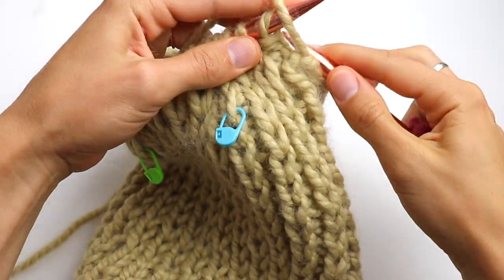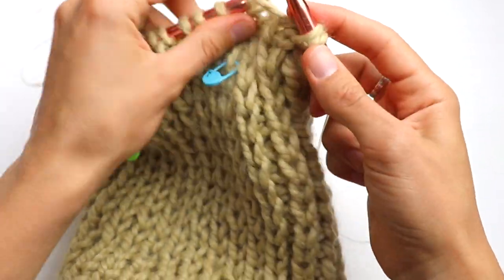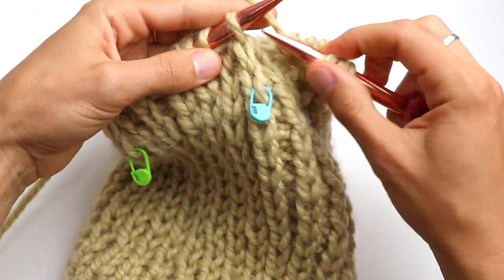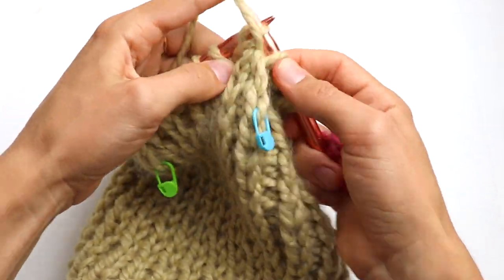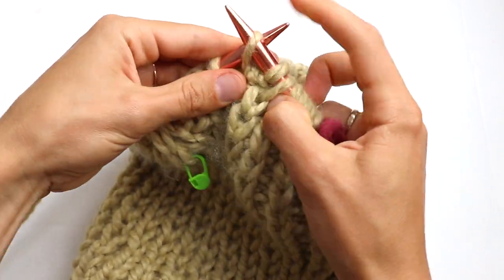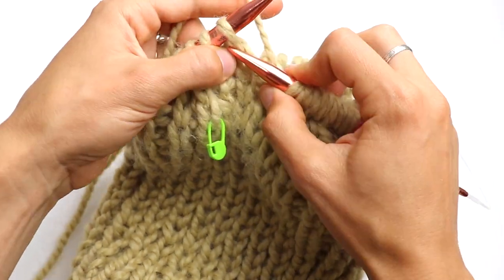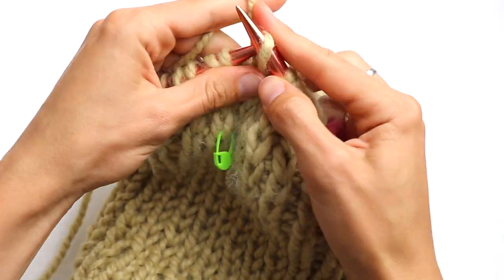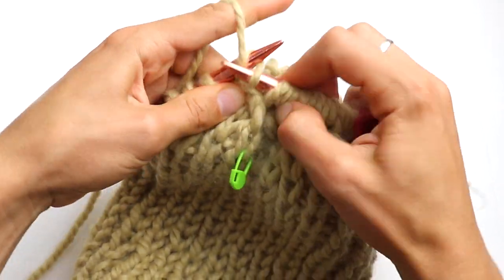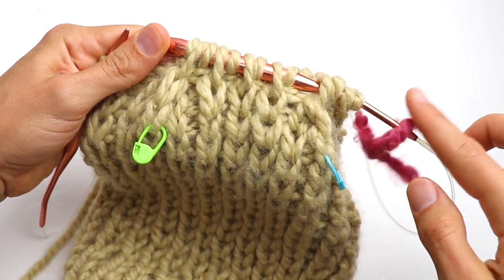Round number four without decreases, purl, slip, purl, slip. In this round there will be no three knit stitches, so this is just a normal ribbing. Purl, slip all the way around. Repeat till the stitch marker.